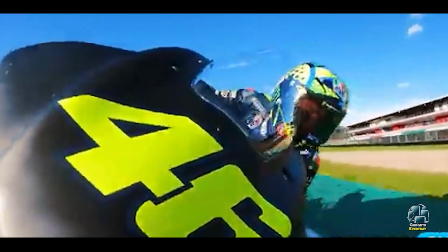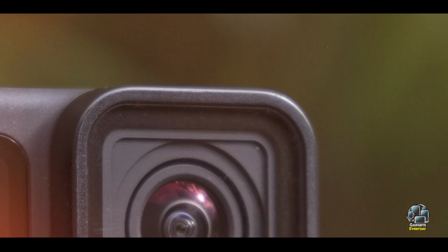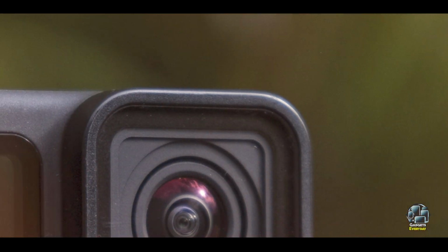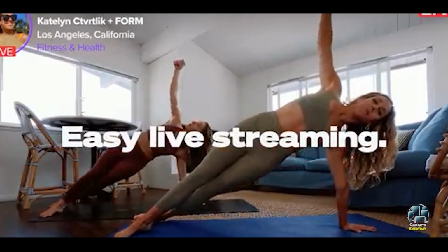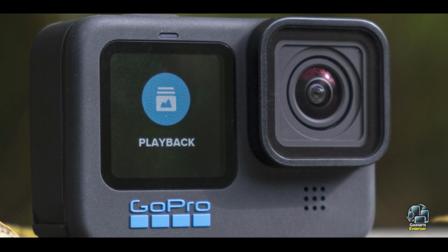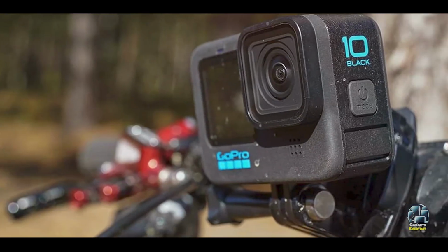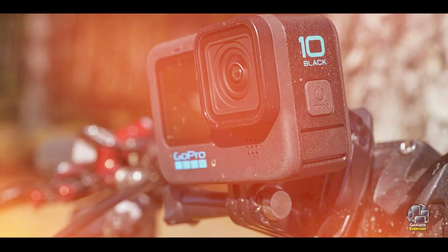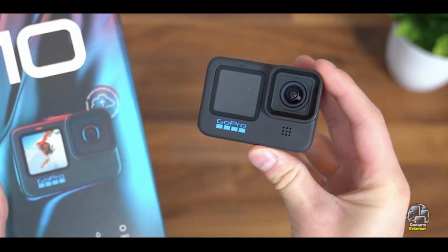Benefits and usage: whether you're capturing stunning landscapes, documenting your travel activities, or creating memories with friends and family, the GoPro HERO delivers exceptional video and photo quality. It's particularly great for those who enjoy adventure sports, as it can withstand drops, extreme weather conditions, and water exposure. Its portability also makes it a great option for travelers who need a camera that won't take up too much space in their bag.